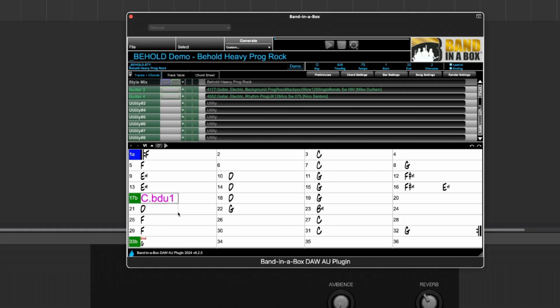And as I said, I wanted to do the same thing at bar 18, so I can just enter the same thing but with D as the chord instead of C. I want to do something similar at bars 19 and 20, but instead of rests, I want shots, where all of the instruments just play a short hit of the chord. 1 dot, as seen above, is a rest, and 2 dots is a shot. So I'll have all the instruments do a shot except bass, drums, U1 for utility 1, and U2 for utility 2, since I want that guitar to start playing as well.